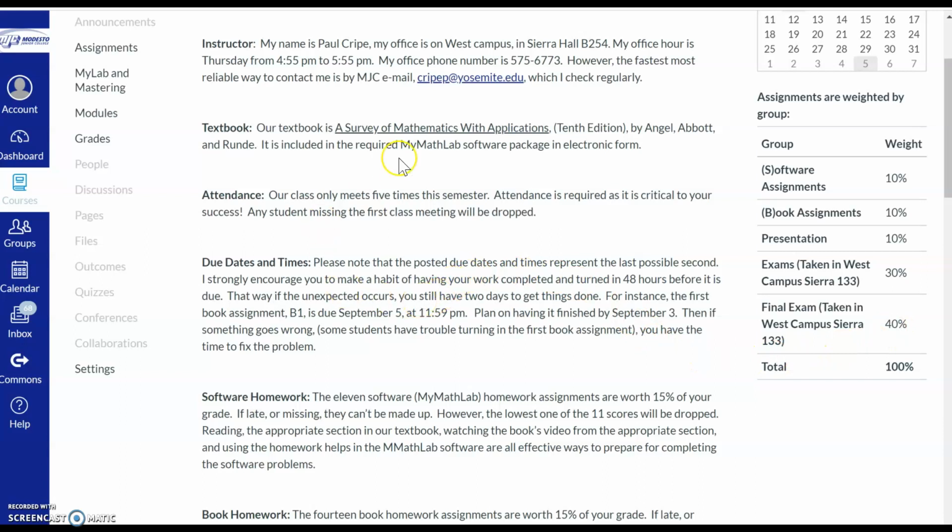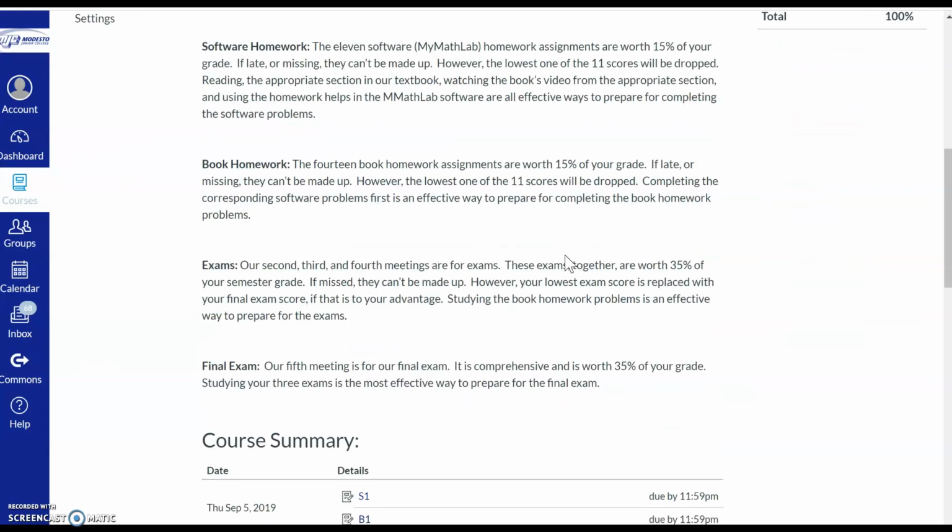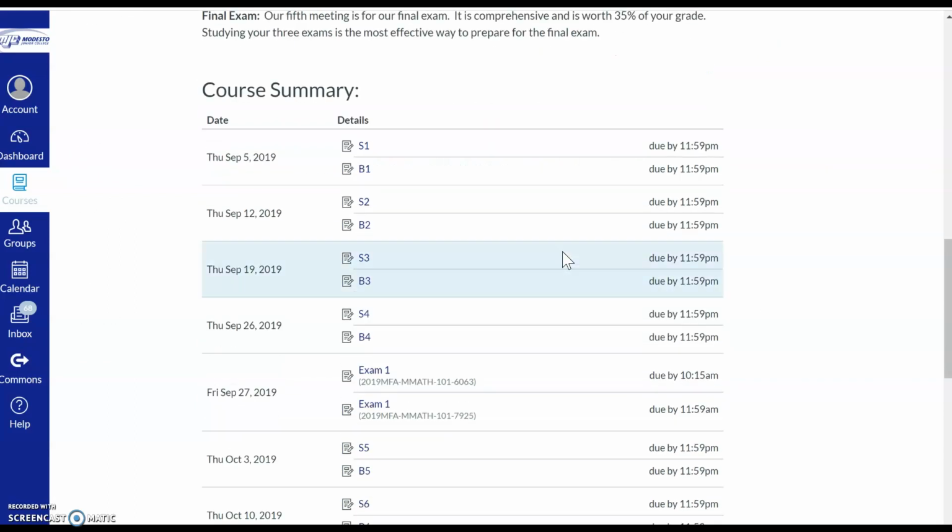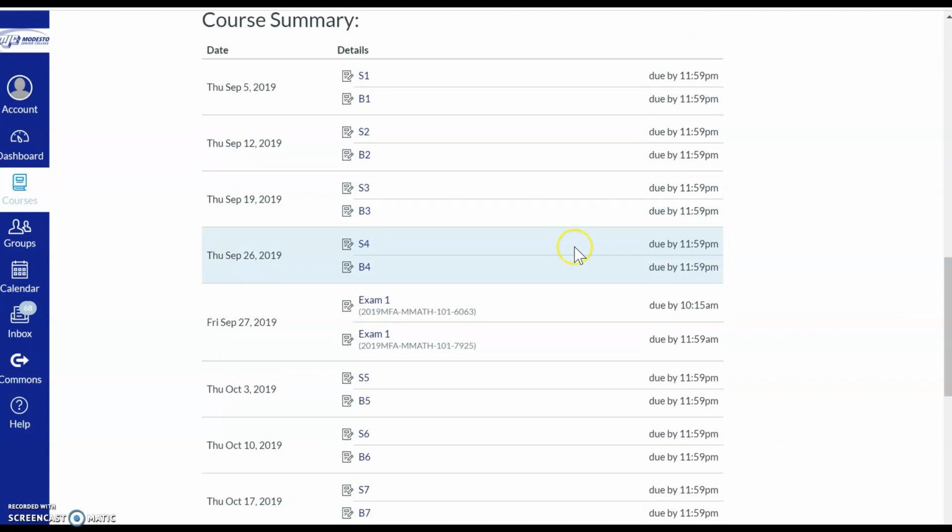And so I would say many of my students figure this out and know where this is, and even know what information's here. But a lot of students don't bother to scroll down to the bottom, or if they do, they don't have a real appreciation for what's here. So I'd like you to look at what's here, because I didn't really do this. I just did some work in Canvas carefully, and then Canvas itself organizes this. But notice it's organized by due date, so it tells you when everything is due. But more than that, these are clickable.